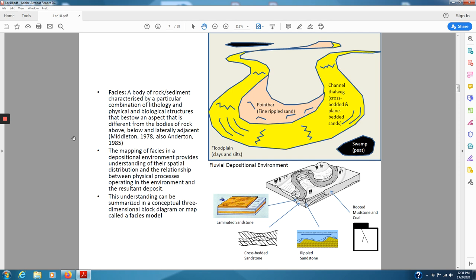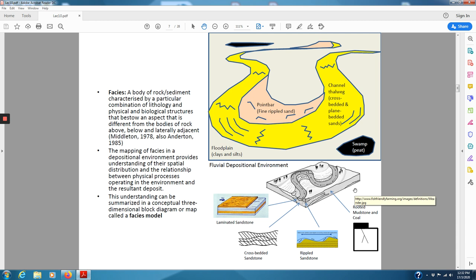Now, going back to the sedimentologist doing fieldwork and studying that modern-day fluvial depositional environment, right? The sedimentologist can now construct a conceptual model, a model in his mind, right? Which can be visualized in the form of a planform view map, or a 3D block diagram, like in this case, right? So this is a cartoon representation of the actual environment here, but you just get the basic characteristics, summarize it into a simplified model. So this model is called a depositional or facies model, right?